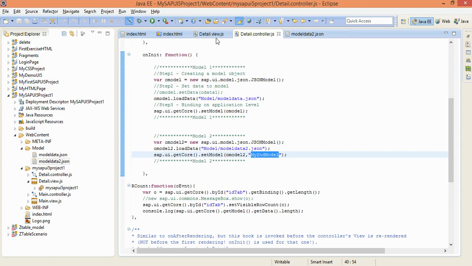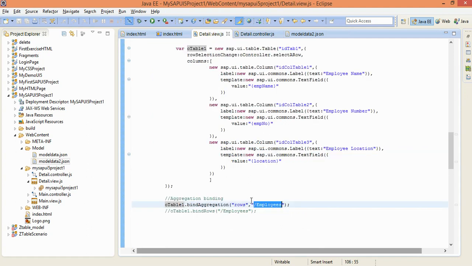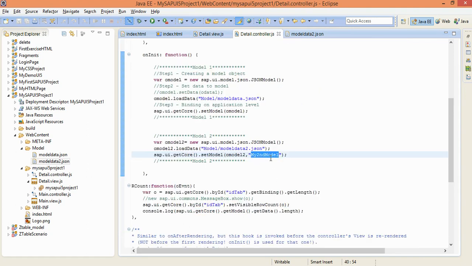Now guys, carefully see here how I am going to perform the aggregation binding using the named model. Just focus here, guys, carefully. This is the named model, my second model.